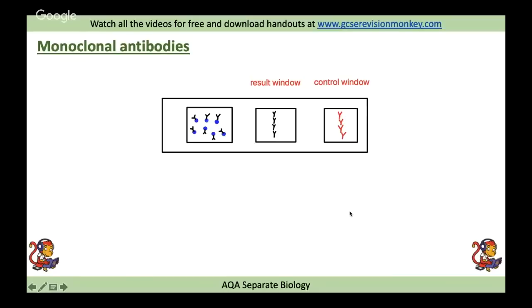So one use that we'll talk about is pregnancy tests. In this pregnancy test that we've got here, it's a small piece of plastic with three parts to it. This is the part here that the woman would urinate on. It contains a blue dye, so blue beads of dye, with the monoclonal antibody attached.